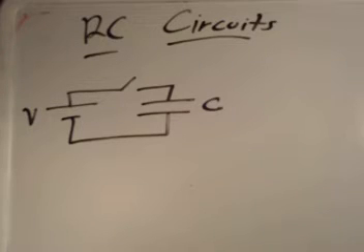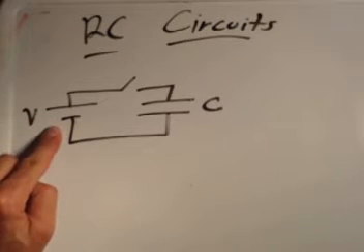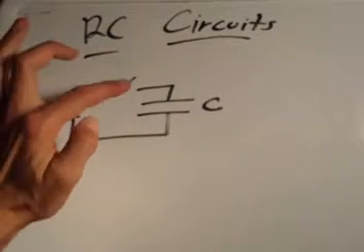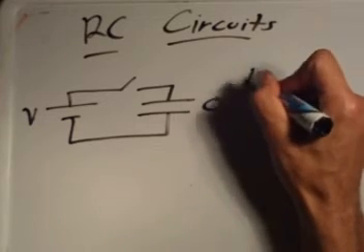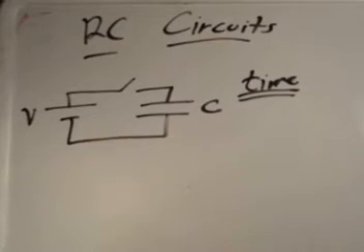To start this out, we'll start with a circuit and ask a question about it. Suppose I have a battery, like a voltage source here, connected more or less across the capacitor, but I have a switch in the way. So the question is, when I close this switch by pushing down on it, how much time goes by, do you think, before the capacitor is fully charged?